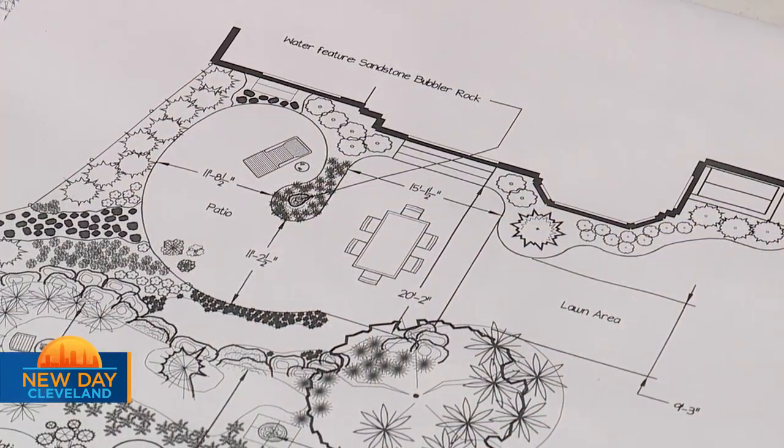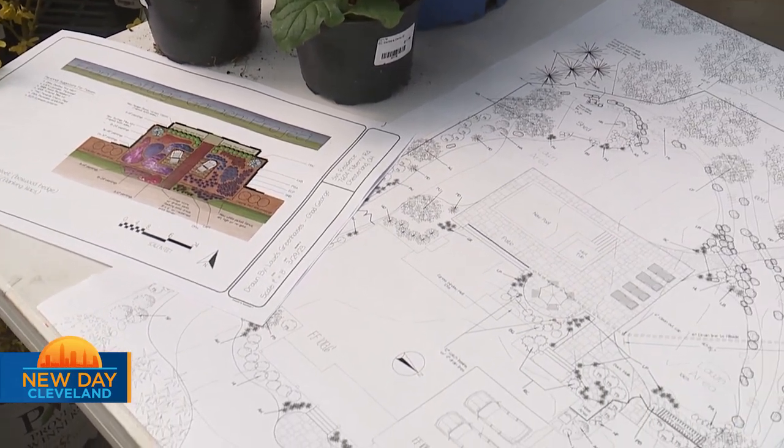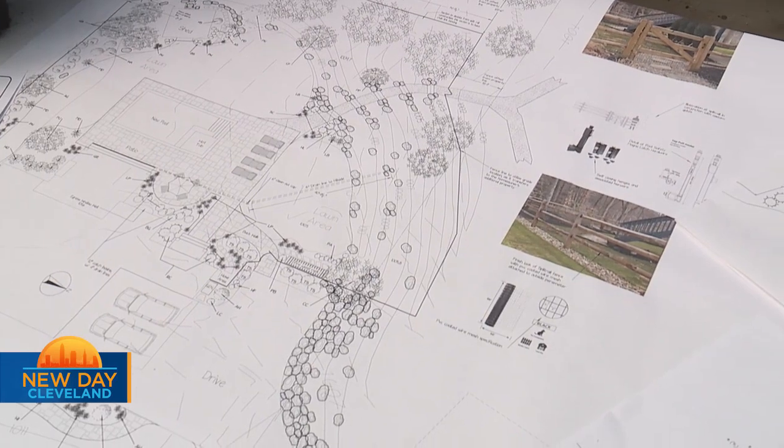And how do you decide on material? I mean, this is where you come in, right? You're the expert. Absolutely. So someone would come in and you would take us through the different options that we have. Yep. So a landscape designer will come out to your property, they'll measure for you, they'll put it into a design or a space relation drawing. At the very least, we'll be able to tell you exactly what these kind of projects can cost and allow you to budget for it.